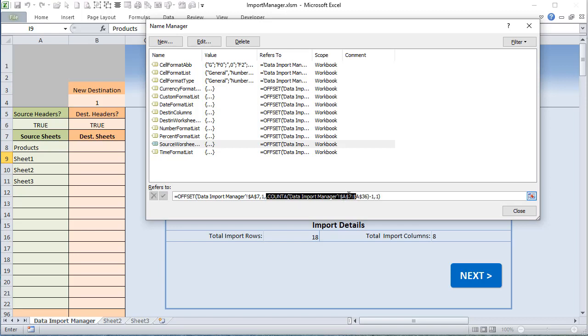Also, we're going to count using A7, except that the total count of cells with text from A7 to A36, we're going to count all those and then we're going to subtract 1. We subtract 1 because we've started with the header row. Again, we started with the header row because in case there's no data, or if it was deleted, it's not going to create any error. So that helps us prevent errors by including the header and then subtracting 1.